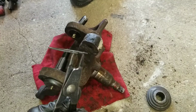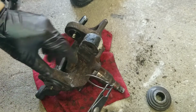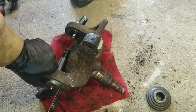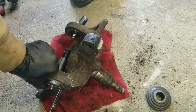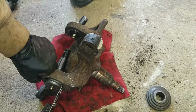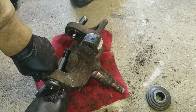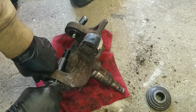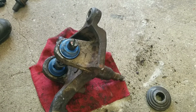Now to put the clip on. Got the new clip sitting in the tool. Squeeze to open it. So we put it on first. Squeeze it. Open it. Slide it. Once I get it in the groove, I generally just make sure I can rotate it a little bit. Okay, that's good. So everything's ready to be mounted.